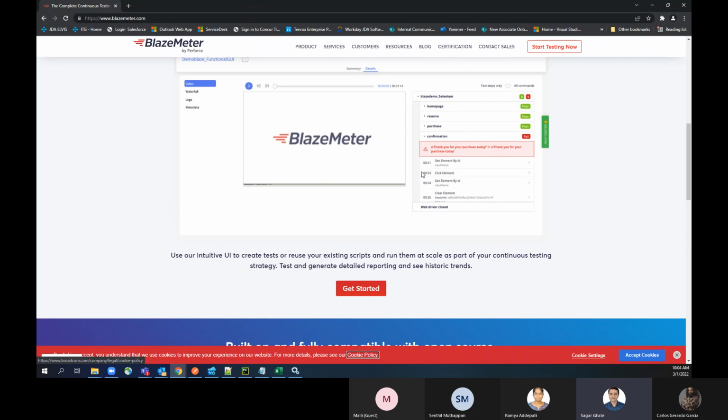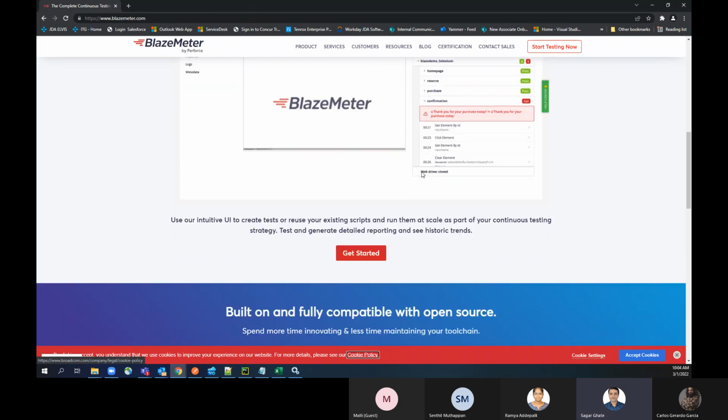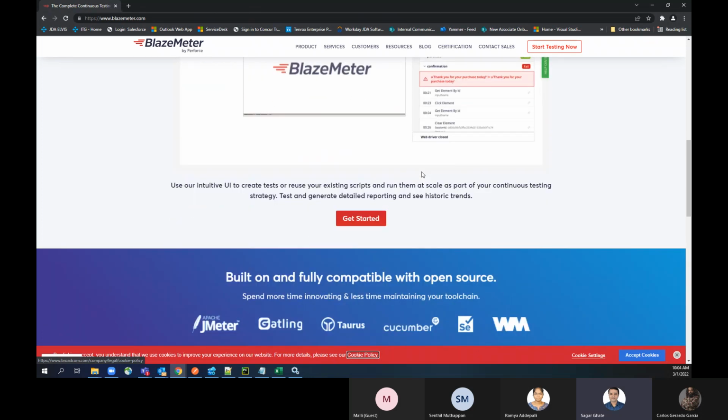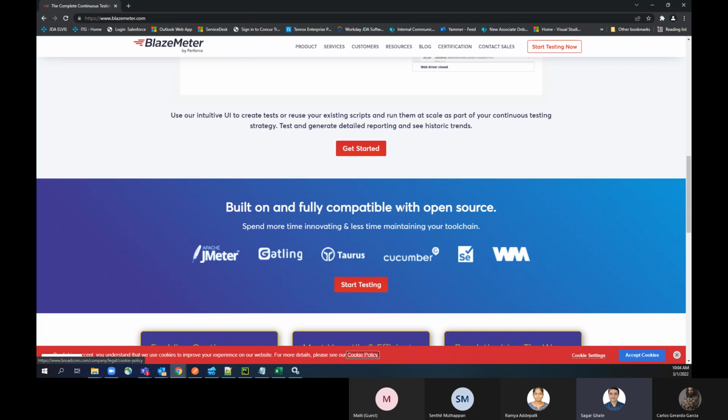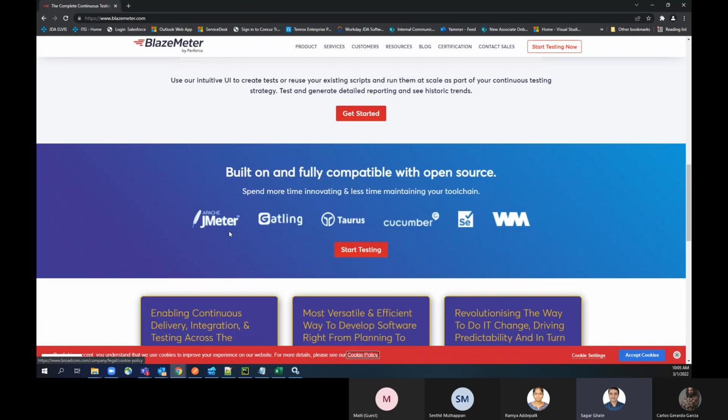Blazemeter is fully built on top of JMeter. As JMeter is on Java, Blazemeter is also using Java technology, but Blazemeter is going to run on cloud. That's how you can think of it.